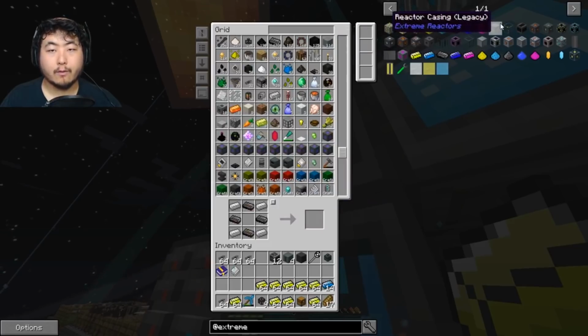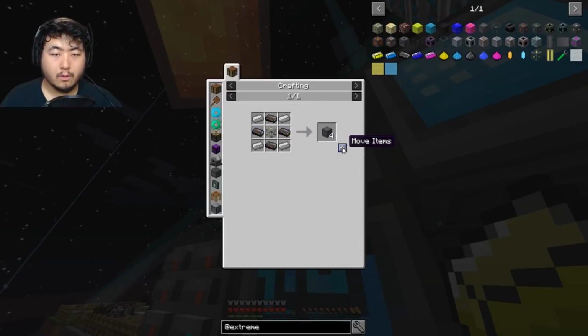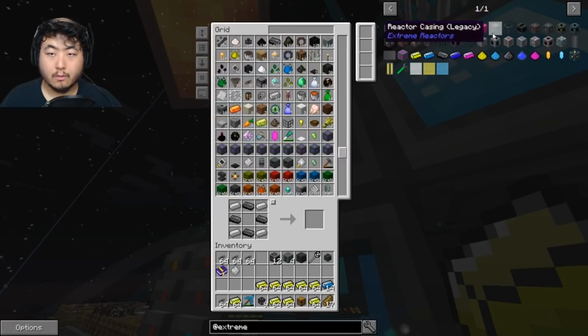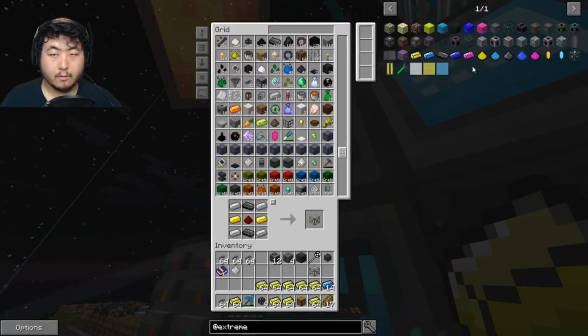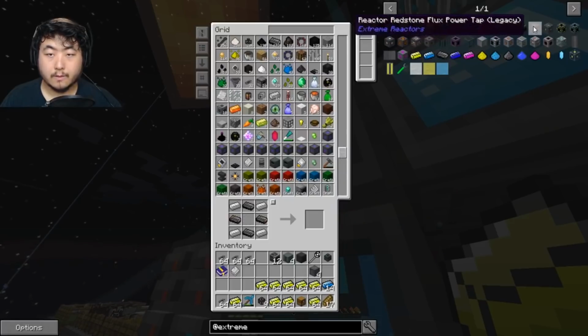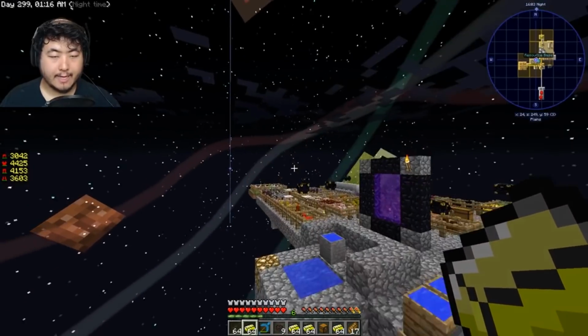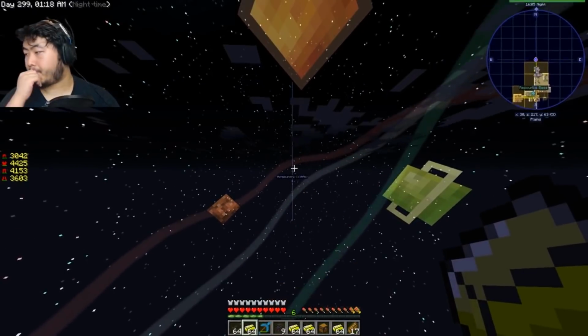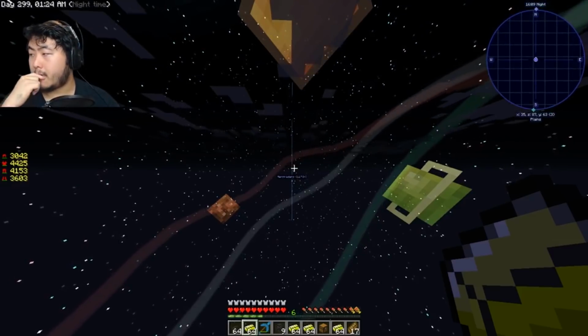Oh, for crying out loud. What am I short on? Okay, there you go. Make one of those, and then we'll just make one of these. All right, just in case I do end up needing this again. But we'll go ahead, put that in, and hopefully it'll be fine.